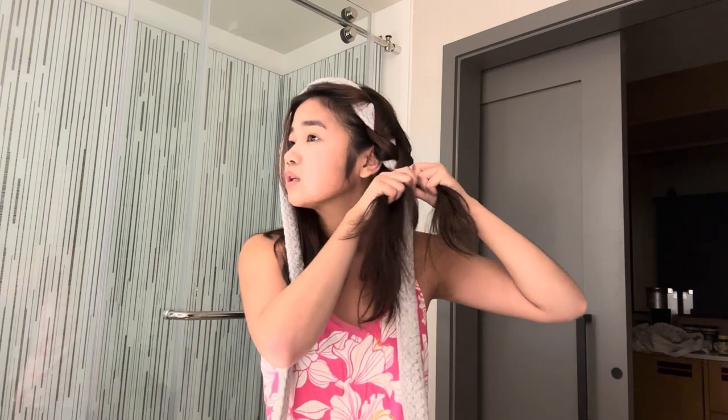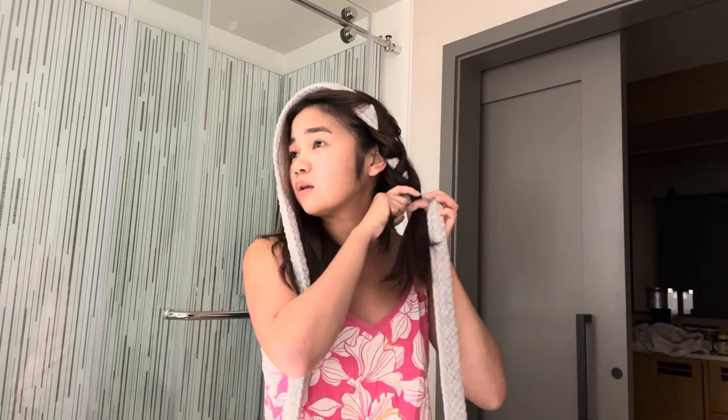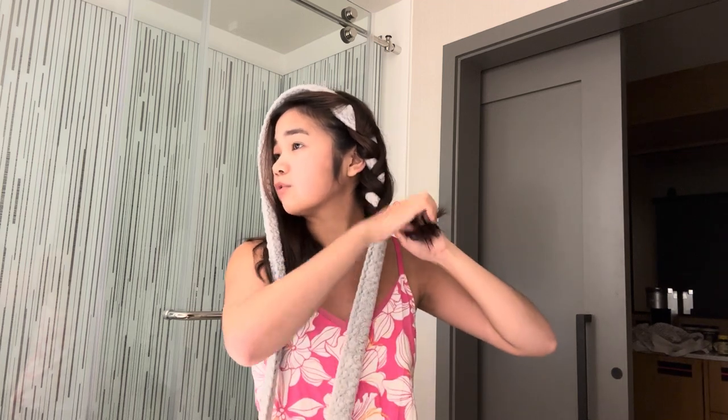In high school I used to straighten my hair almost every week due to certain events. I was on a dance team, so when we had football games the protocol was you have to have your hair styled. Every morning around 5:30, my mom would straighten my hair for me. But by the time it's the football game at like 8pm, my hair is already messed up from the humidity in Texas and it doesn't even look good. I've come to really like this hairstyle, and ever since doing my hair in high school I've been so sick of using heat. I really only put heat on it like once or twice a year.